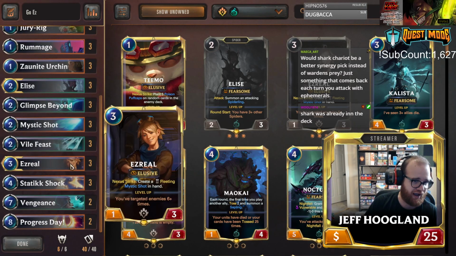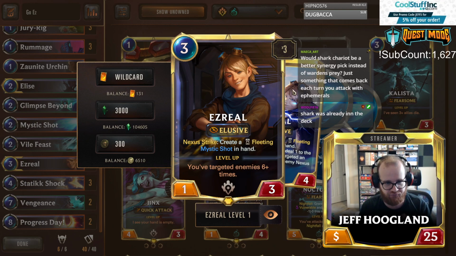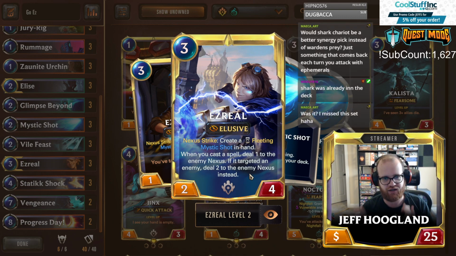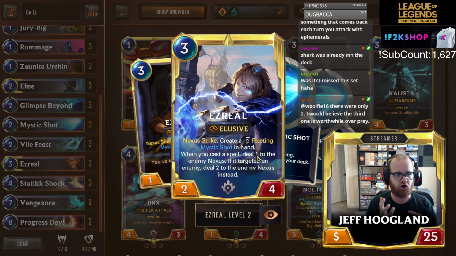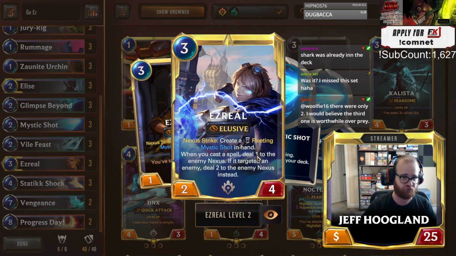So Ezreal got, I'm not going to say a buff or a nerf, but just a change. Ezreal now only needs you to target enemies 6 times to level up. And his leveled mode is a little bit less combo focused than prior. So if you're not casting a spell targeting an enemy, you're only dealing 1 damage with him now. I actually really like this change. I feel like this makes Ezreal a lot more flexible card. It's a card that can go in kind of mid-rangey decks like what we're playing here today, as opposed to dedicated combo decks that are entirely about leveling him up.